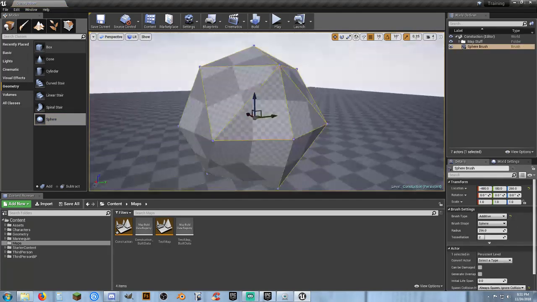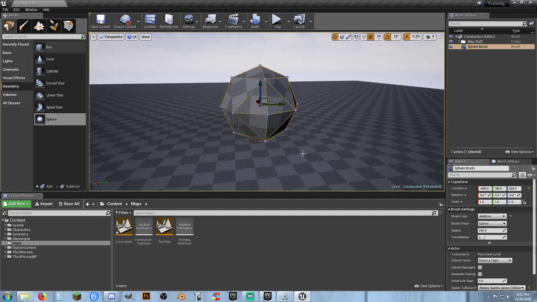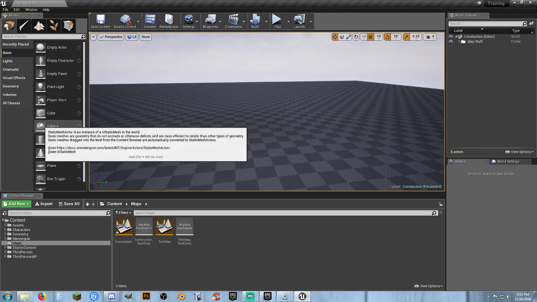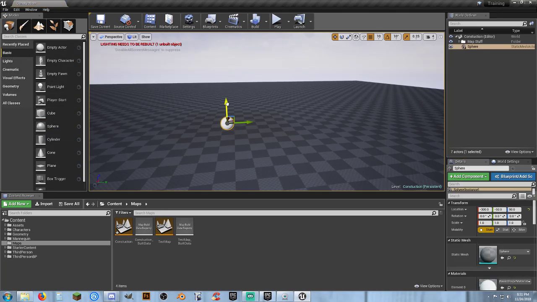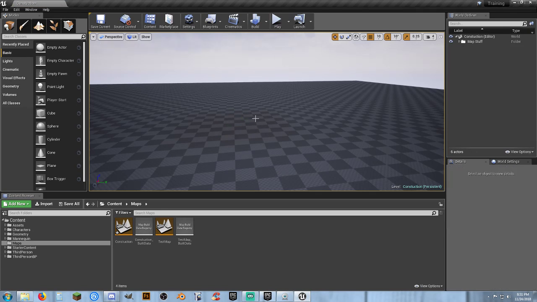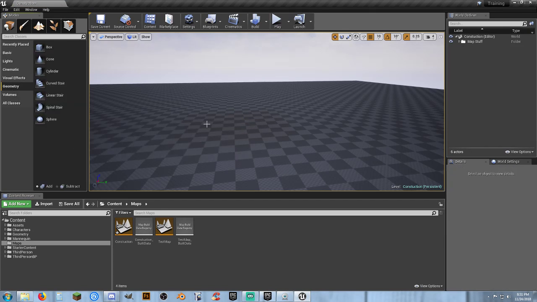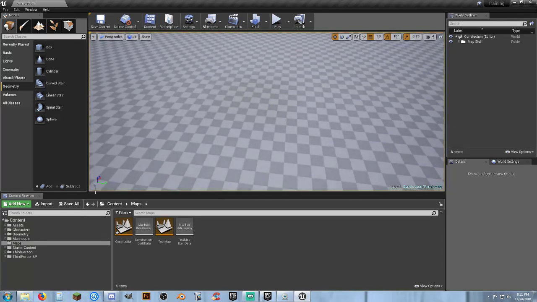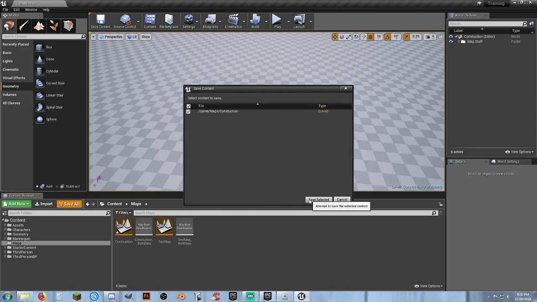Sphere. It's a ball. You can do the tessellation, which is going to increase the amount of sides that it has to look more like a ball. If you want a perfect ball, then just use a basic sphere. It's going to be perfectly round and look smooth. But in most cases, we want to stick with BSP geometries for things, and that's how we can work with it. So we're going to go ahead and start making some useful stuff.